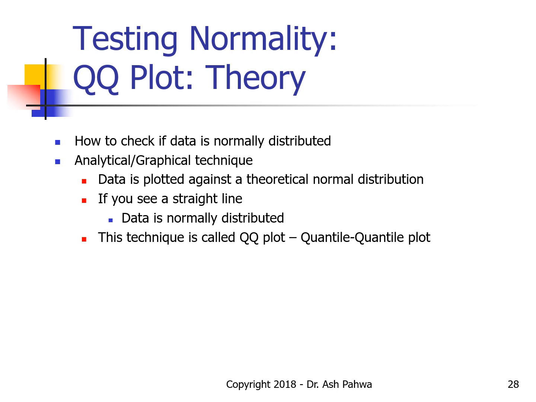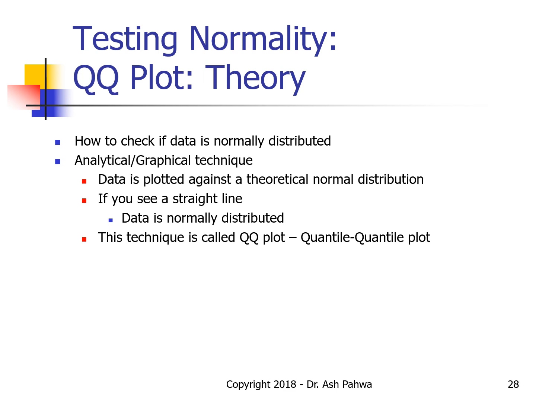If you plot the data against a theoretical normal distribution, and if you see a straight line, then we can say that the data is normally distributed. This method is called QQ plot, which stands for quantile-quantile plot. On the x-axis, we are going to have the quantile data, which is the theoretical normal distribution. On the y-axis, we are going to have the sorted data. If we see a straight line, then we can say the data is normally distributed.